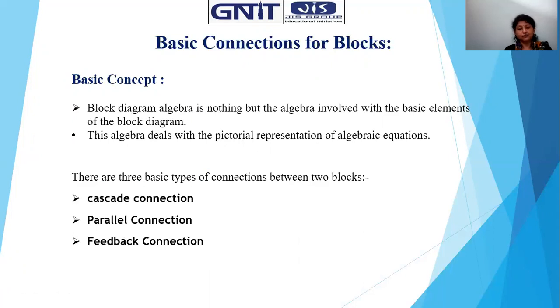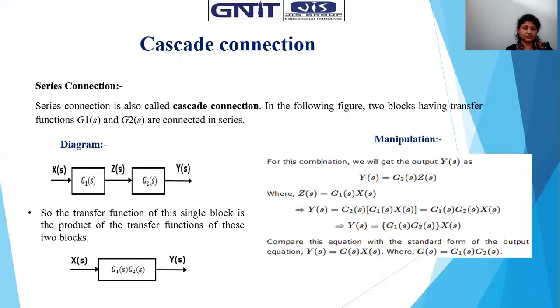So before going to the reduction technique of the block diagram, to get the total transfer function of the system, we need to understand each and every connection and the details of how to manipulate it. Through the block diagram algebra, we will come towards the block diagram reduction technique. Fine, moving to the next part, we will see each connection in detail.